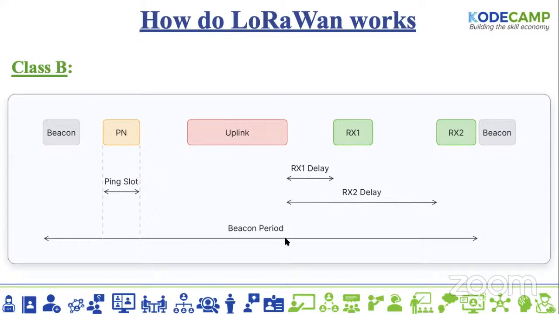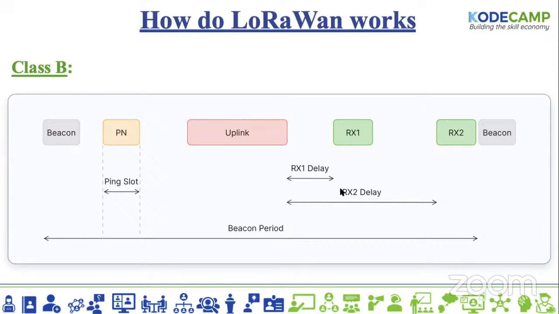So the ping is like sending out a trigger, or sending out something, and at that point you're ready for a downlink to come. So it sends out a ping slot at the scheduled time for receiving a downlink message. Remember I said that before you have a downlink message, there must be an uplink first. So it sends out a ping slot for receiving a downlink message from the server. Class B devices also open receive windows for sending an uplink.